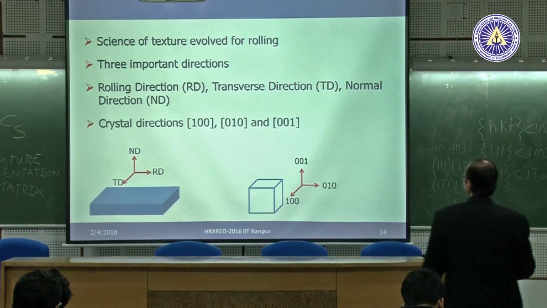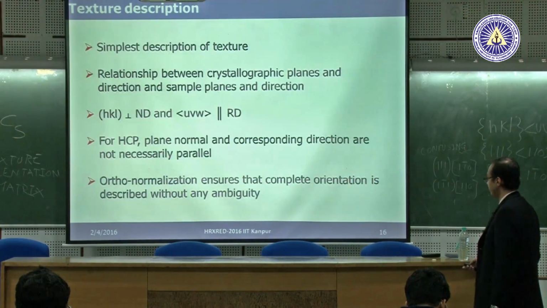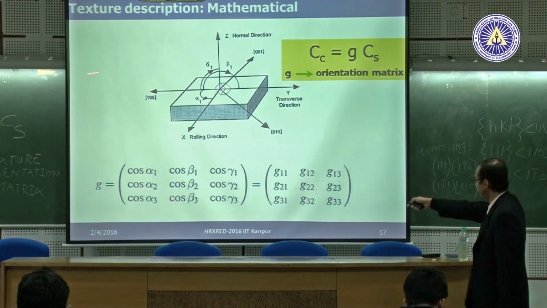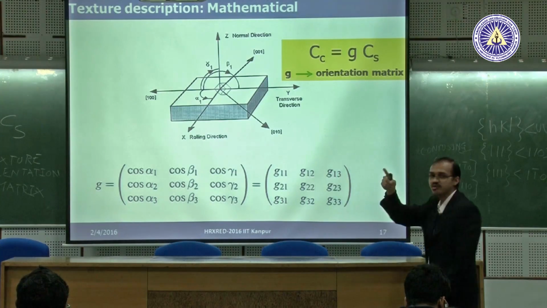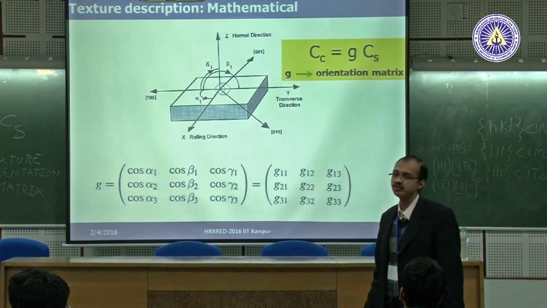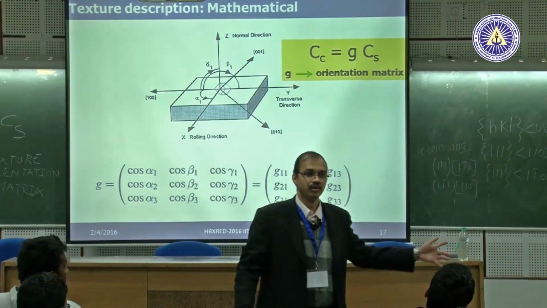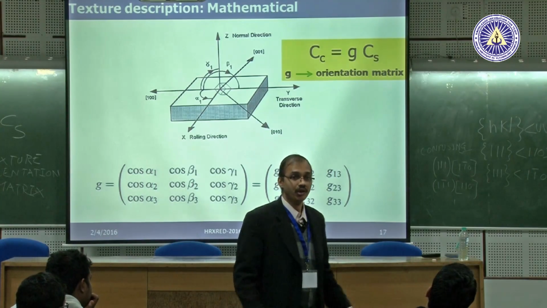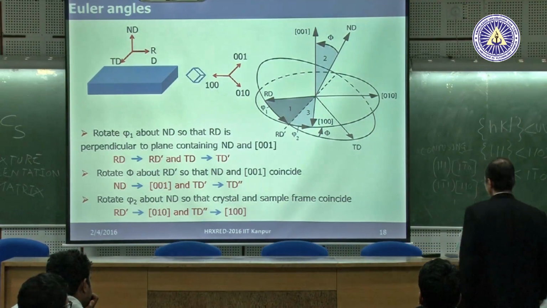So this is the easiest way of representing texture. Another way of representing it: as I said, you measure all the angles. The easiest way of measuring is x, y, z, you measure angles, that G matrix I had written, the cosine of the angle between x and x prime, y and y prime, and so on. So 9 angles to measure, quite a task. Here it's very easy for me to show you, but to measure all these things is going to take a heck of a lot of time. So a better mathematical way is by using what are known as Euler angles.